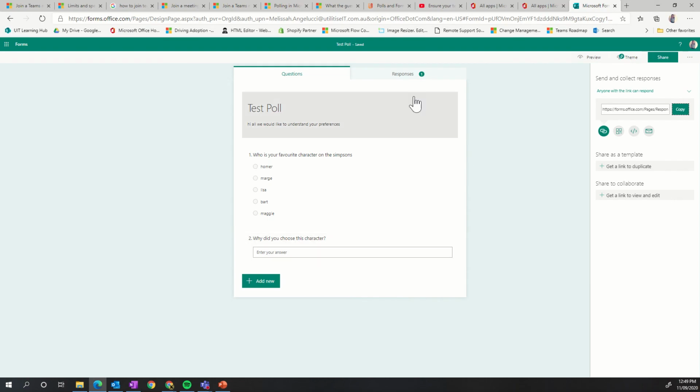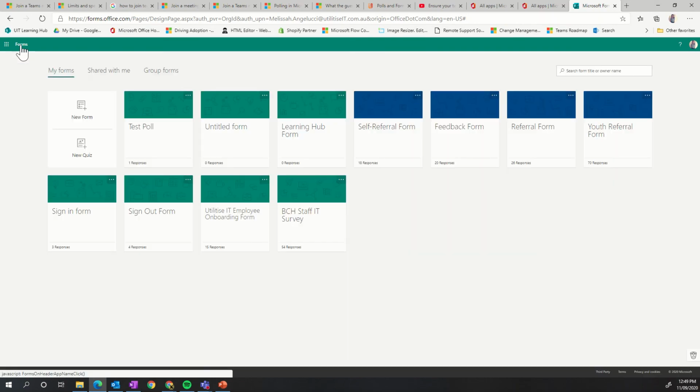To obtain their responses, you just go back to Forms. So we'll just go back to the very start, just pretending that you've cancelled the call and started the computer again. Now you can see your list of forms here. And you've got one called test poll, which is the one we created together.